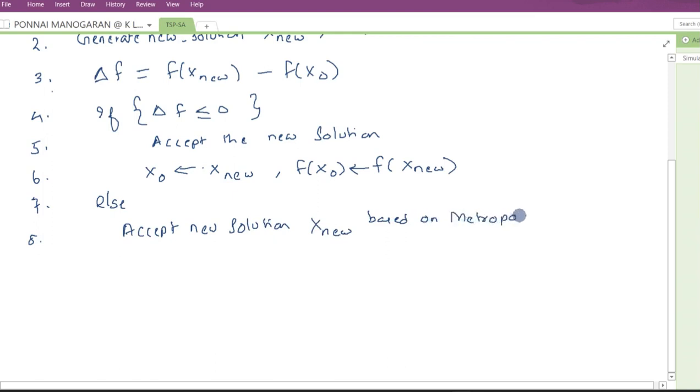Metropolis rule. So let us see what the Metropolis rule is here. What is the Metropolis rule?